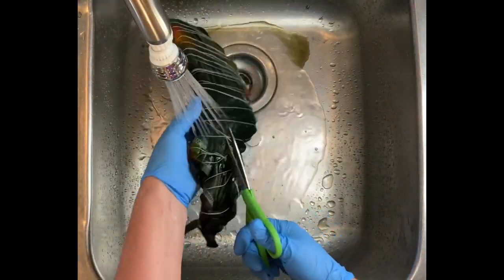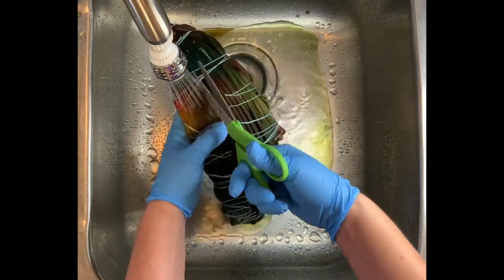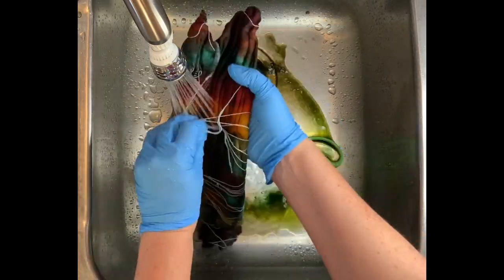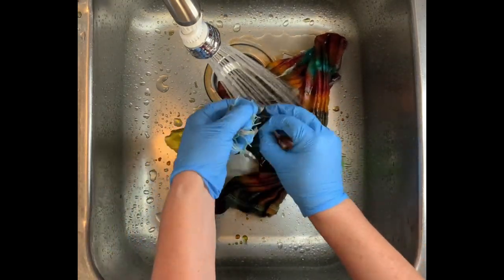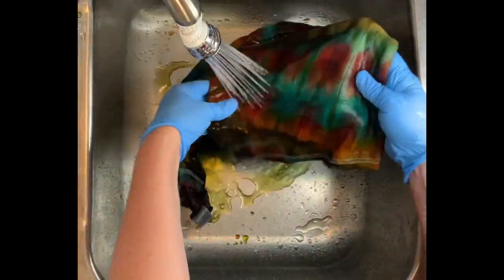The reason for this first hot water cycle is because I'm washing many shirts at one time, and so this is going to knock away any of the loose dye that did not react within those shirts. And then I do the second hot water cycle using Synthrapol, which is a textile detergent, because I'm actually washing the shirts in this cycle.